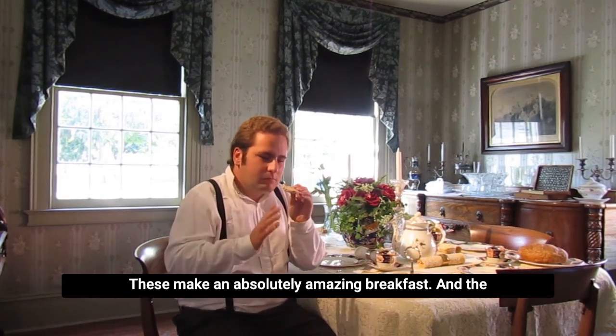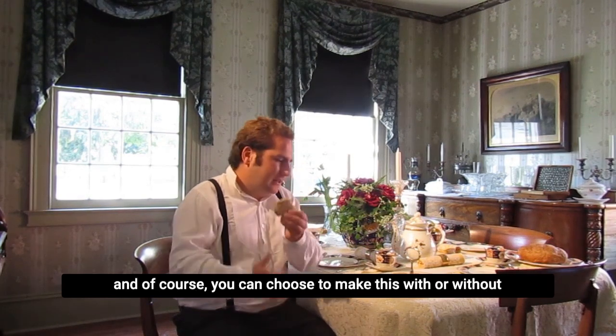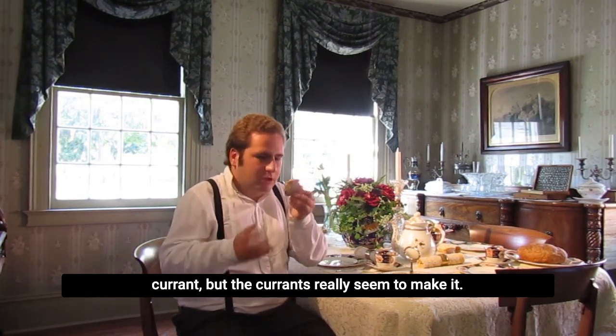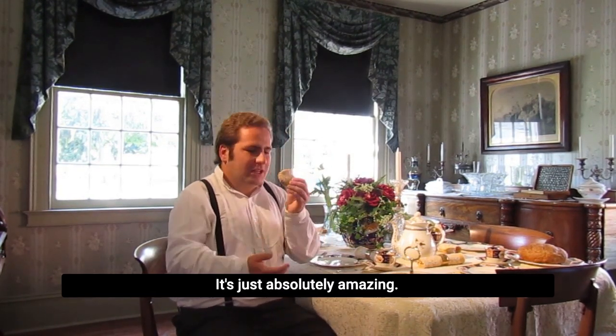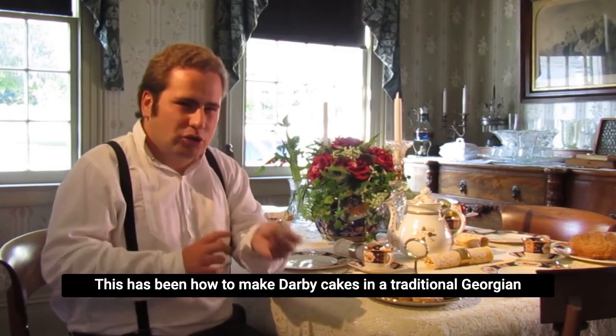And the flavor here, you can really taste the currants, and of course you can choose to make this with or without currants, but the currants really seem to make it. It's just absolutely amazing. This has been how to make Darby cakes in a traditional Georgian kitchen.